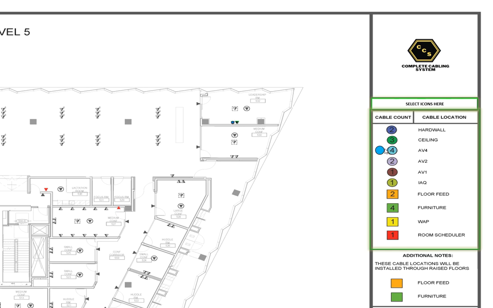Now let's do the AV there, and we drop. Now let's do the ceiling location there, green, and we drop. Now the floor feed, let's go ahead and set that up. Boom. Now the room scheduler last, and there we go. And just to note, when you select an icon, I typically would go around and drop all the hard walls first and then do the ceiling and just go in order. But for the sake of this demonstration, we're just going to focus on this section there, and then let's just go ahead and see what it looks like with all the icons dropped.